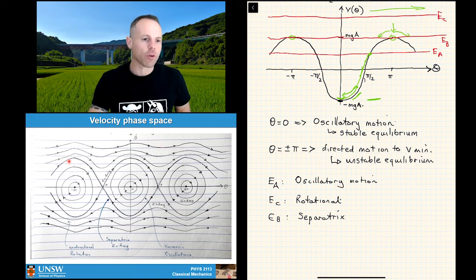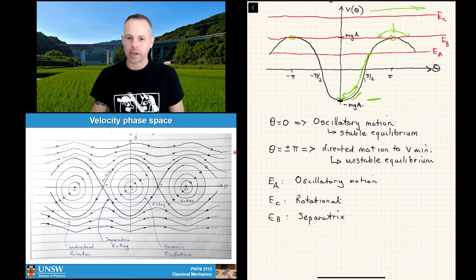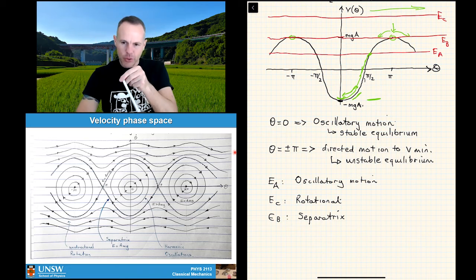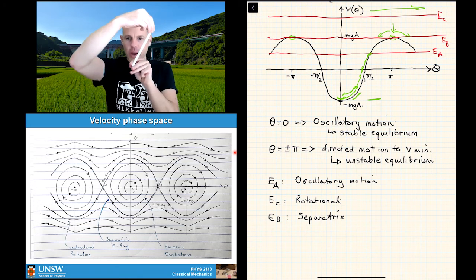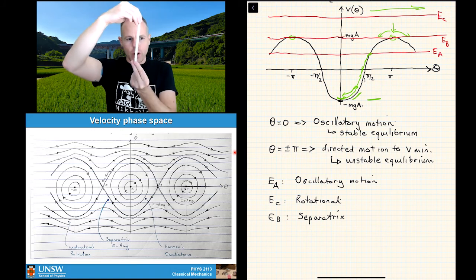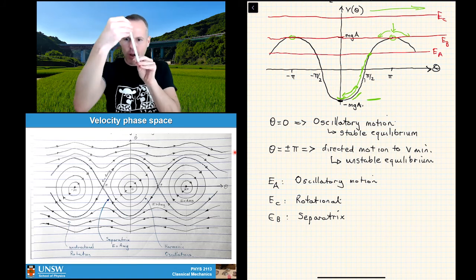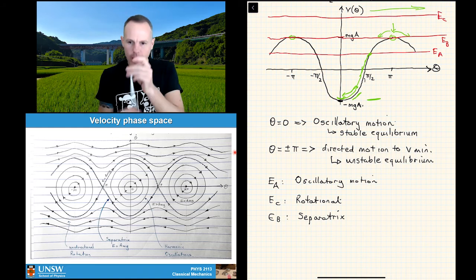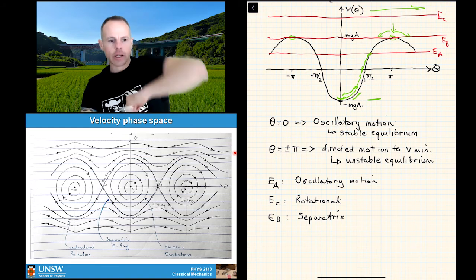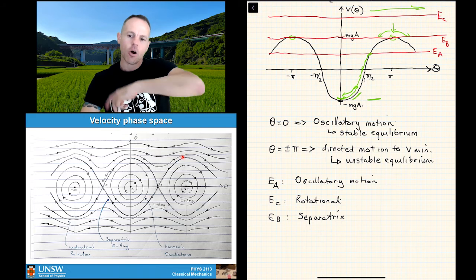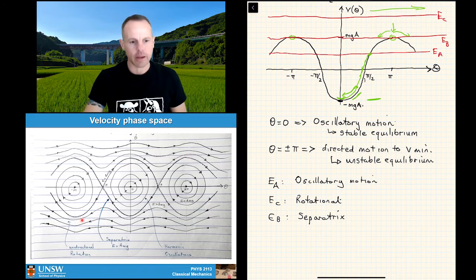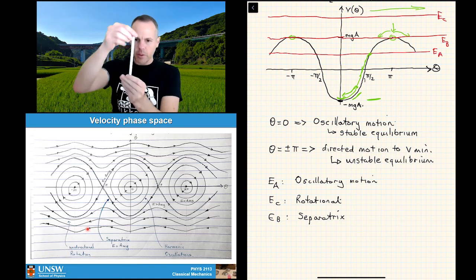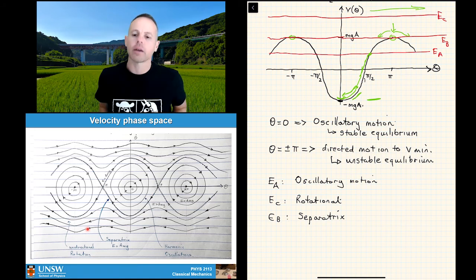So if you move along this line, just in case in the last demonstration I kept changing the direction because it's hard to keep track of, this would basically correspond to from minus 2 pi to minus pi to 0 to pi to 2 pi to 3 pi to 4 pi and so forth, right? And so rotating in one direction is in this top set, rotating in the opposite direction is in the bottom set. And you can imagine as you lose energy, you get to this separatrix where it's basically the point where you would stop at the top here, okay?